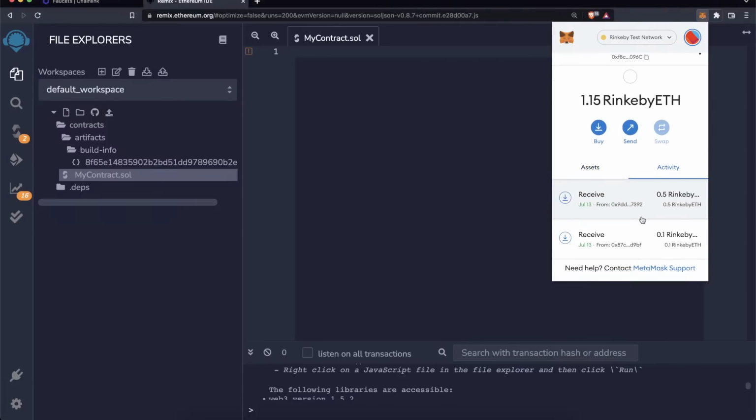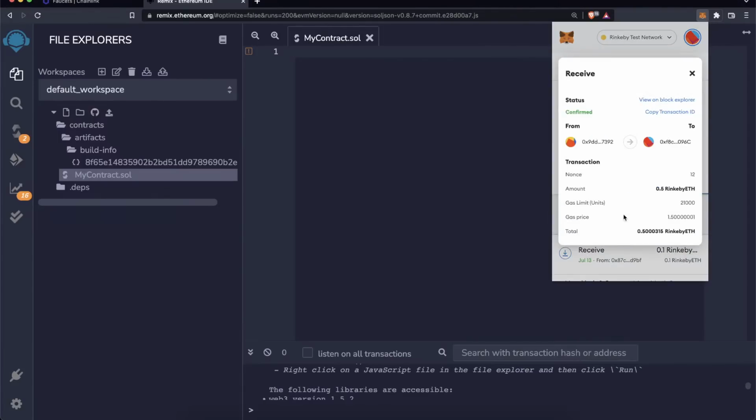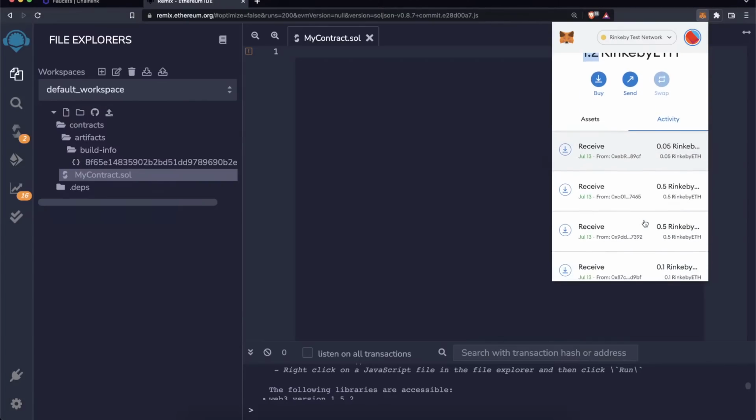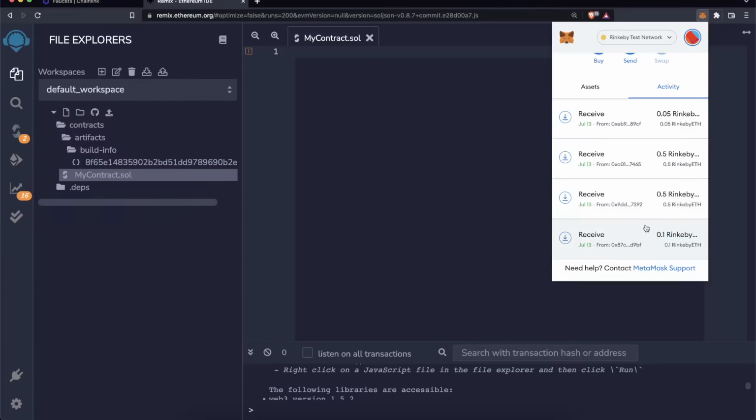So you can see in the activities here. If you want to know who sent this Rinkeby, I got 0.5 from, I got this one from Alchemy. If I want to know which address, okay, I'm receiving more money here. That's great. It's 1.2 now. You can see I received so much from, I'm not sure which address. And that's the beauty, right? So on this network, you are not sure who is sending money. What you receive is only the address here.